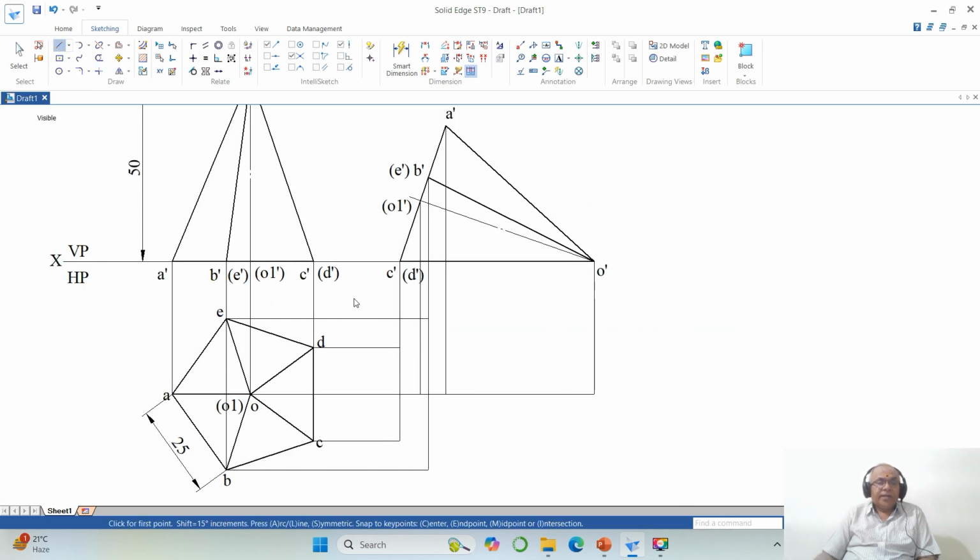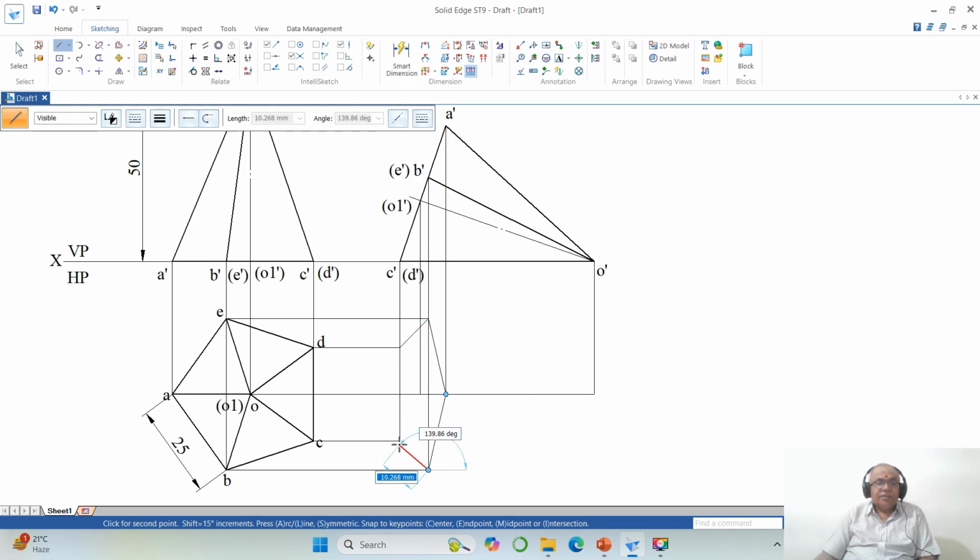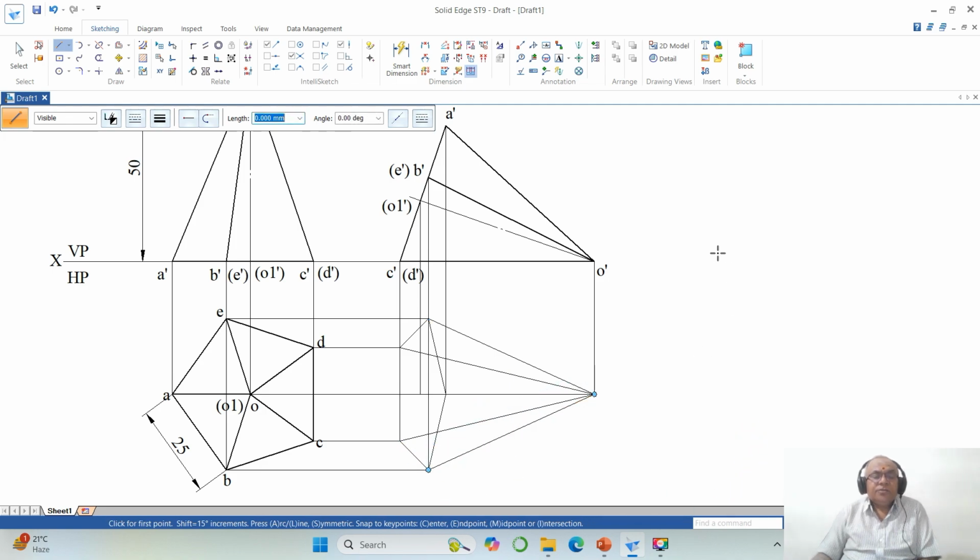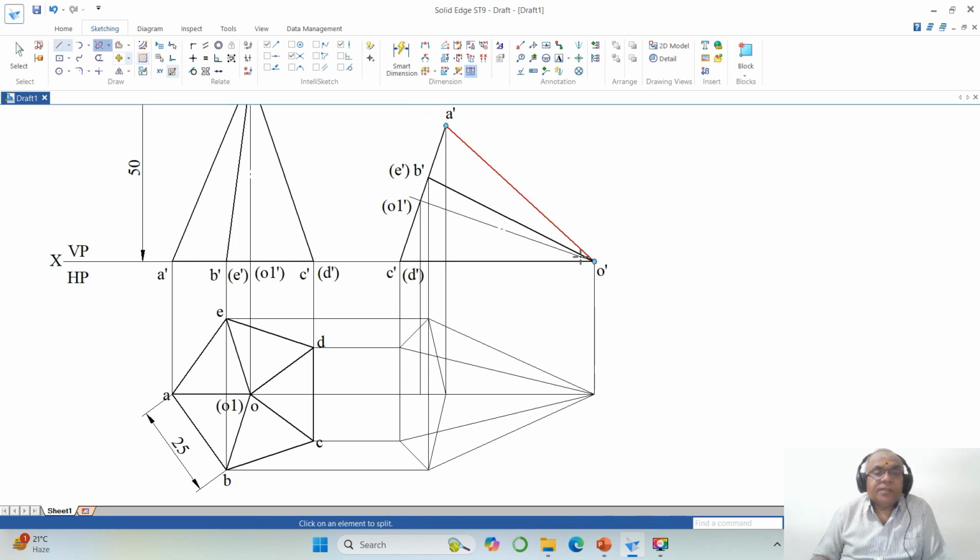So now I want to go for a line. Take endpoint to this endpoint. Observe here I am just drawing these lines without giving thickness. It should be light. Okay, select this. Similarly select between this point to this point and from here to here. Once you do that, now you split this line till here. Then again split this line till here, and again split this line till here, and again split this line till here.